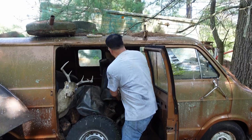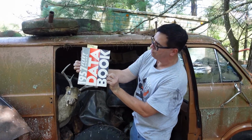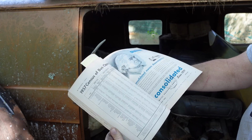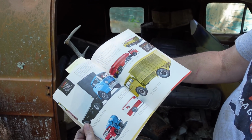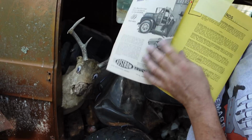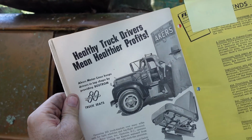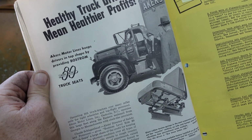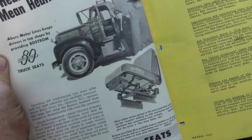Now, getting back to that whole Bostrom thing, this is Fleet Owner magazine, data book from 1957 right here. This is mostly about trucks and big rigs and stuff like that. But anyway, like this kind of cool stuff right here, old Ford C cabs and whatnot. But Bostrom actually ran an ad right here for Bostrom truck seats. Healthy truck drivers mean healthier profits. And Acres Motor Lines keeps drivers in top shape by providing Bostrom level ride truck seats. And we can see here that picture, that's the steel tubular frame.